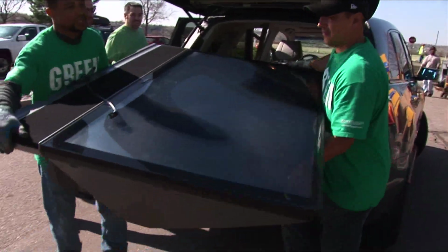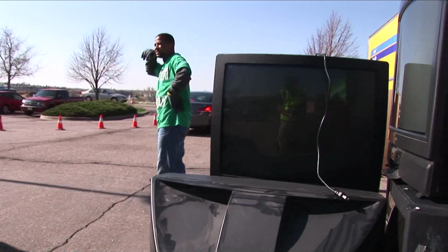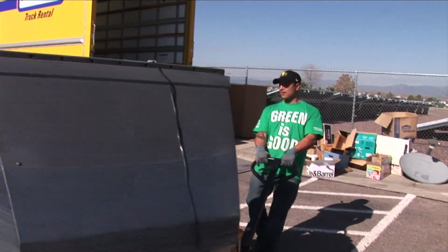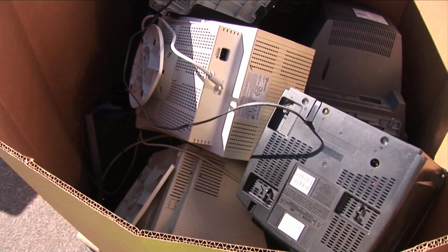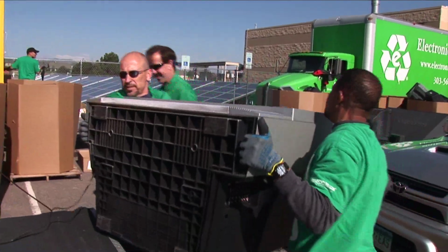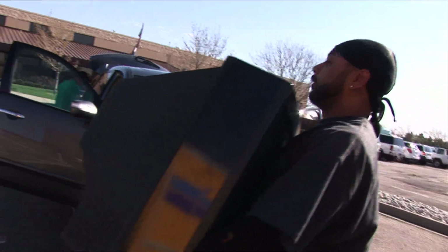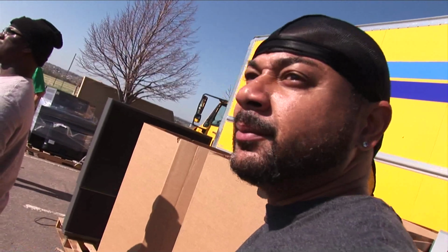How big TVs used to be? Well, take a look right here. We still see about 50% of our volume by weight being big DLP, projection, and CRT televisions. This month at ERI, Electronic Recyclers, we're going to recycle 1 million pounds in 1 month for our first time ever. It's great. You know, it's a good Saturday. Work, make money, and have fun. Meet people, you know, and just enjoy.